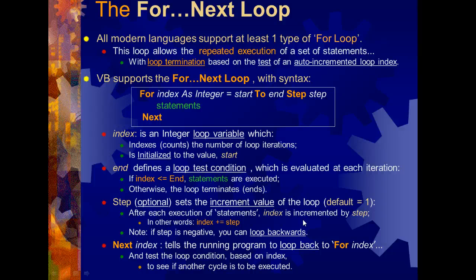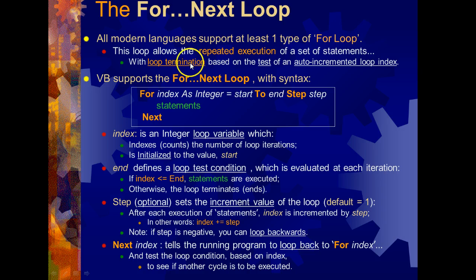All modern languages support at least one type of for loop. So it's not just VB.NET, but if you check out any other programming language like Java or C# or any other one, they're all going to do this kind of thing, and they're all going to have almost the same syntax, not exactly the same, but pretty close. This loop allows the repeated execution of a set of statements.